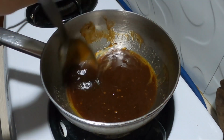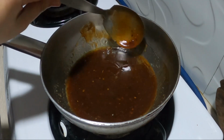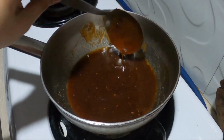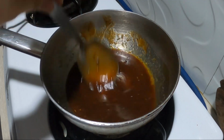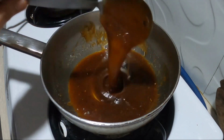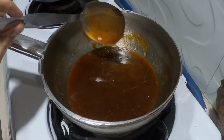Hindi ko na siya lalagyan guys ng salt, pero it's up to you kung medyo matabang sa inyo. Dahil sa ating marinated hipon, naglagay na tayo ng salt. Okay? And medyo maalat-alat din yung breading mix na nilagay natin. Okay? So, let it boil for a few minutes and all done our sauce.